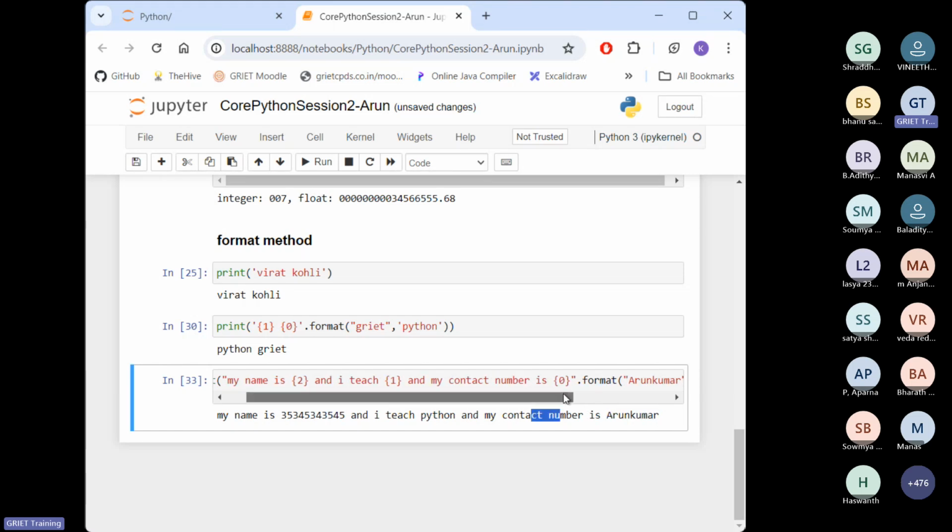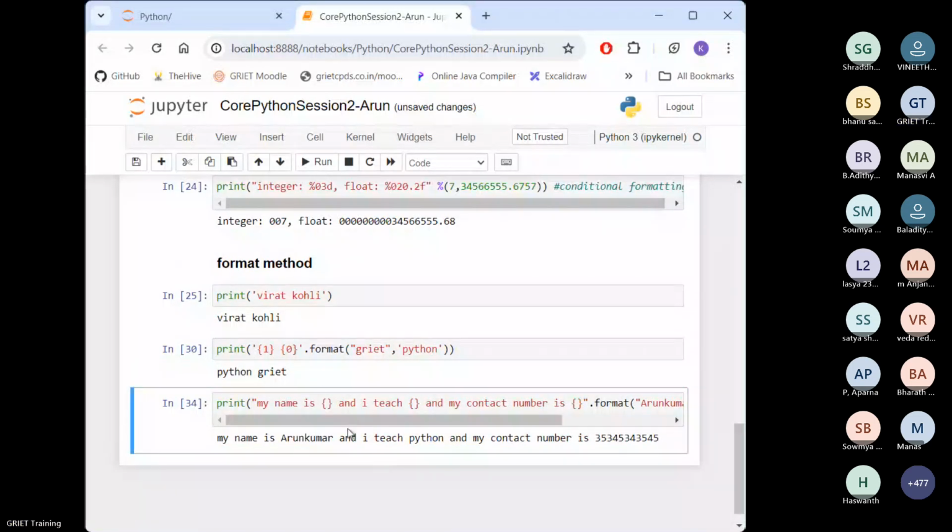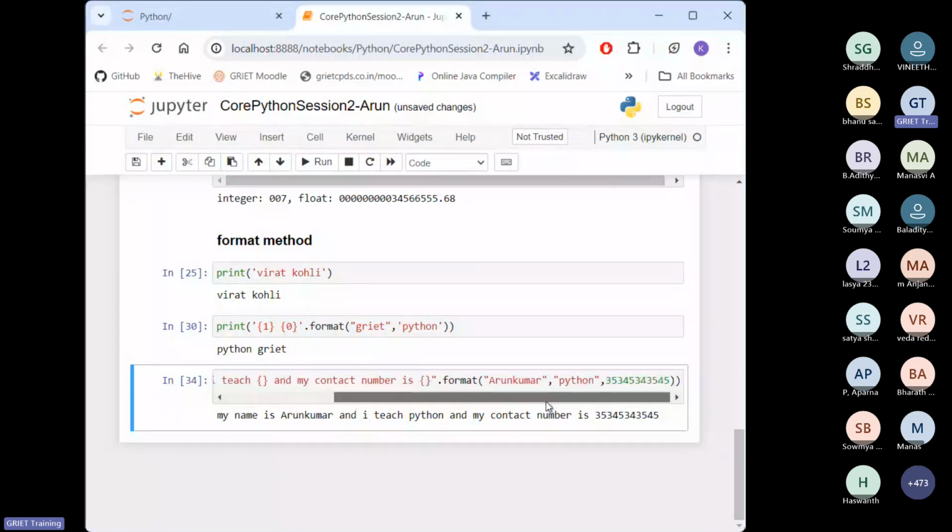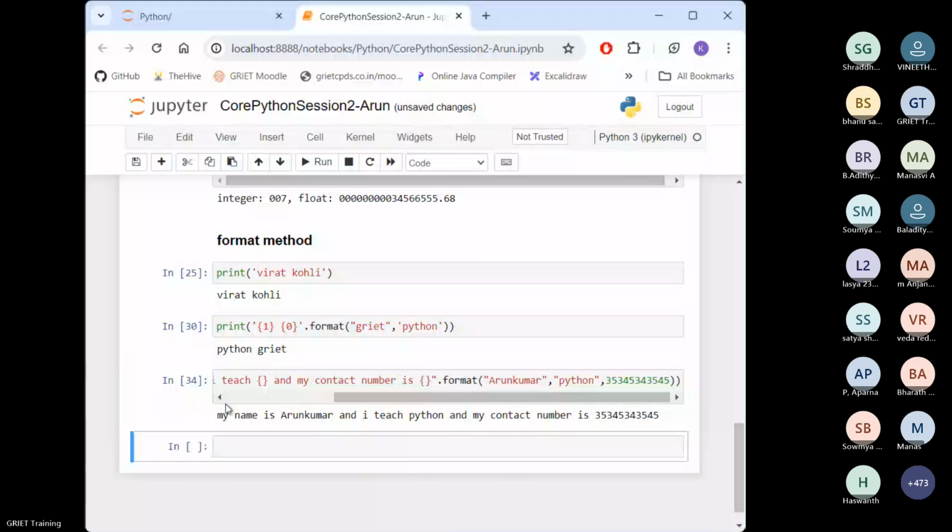So this is the thing you need to be very careful about, because if you mention the numbers, you should know what is the corresponding order. So order also you have to be careful in writing. This is the default order, and the default order is as per your empty braces. But if you manually mention it, then you should mention it carefully where exactly you want to print that value. So that's how you can customize your output using the format method.